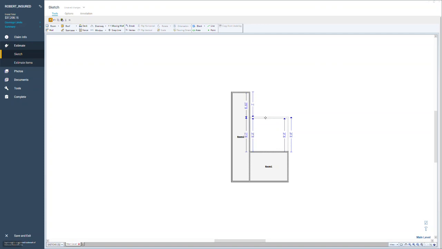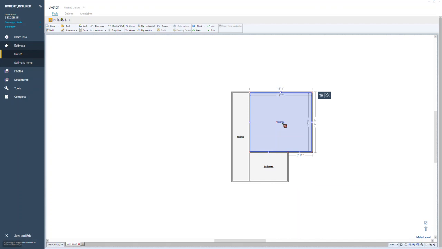So I'll hold my control key out, pull this out here. Maybe it's a little bit bigger room. Bath. Bedroom, hall. And let's say we had a toilet in here that overflowed and it migrated, the water migrated under the stud wall into this area of this room and then into this hallway, down the hallway.